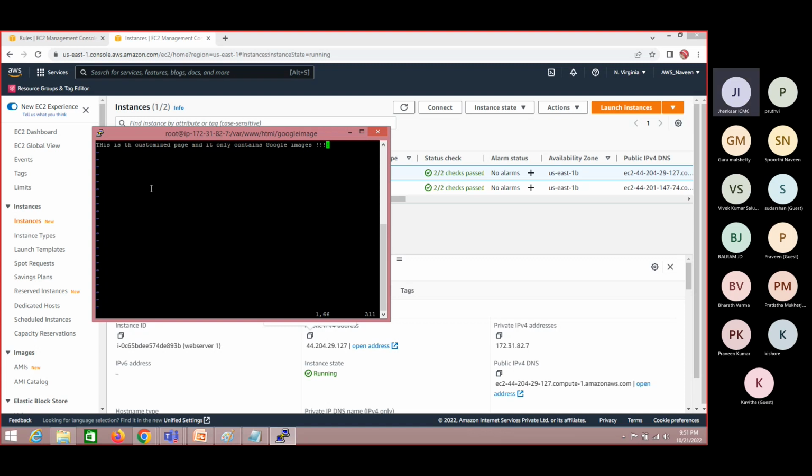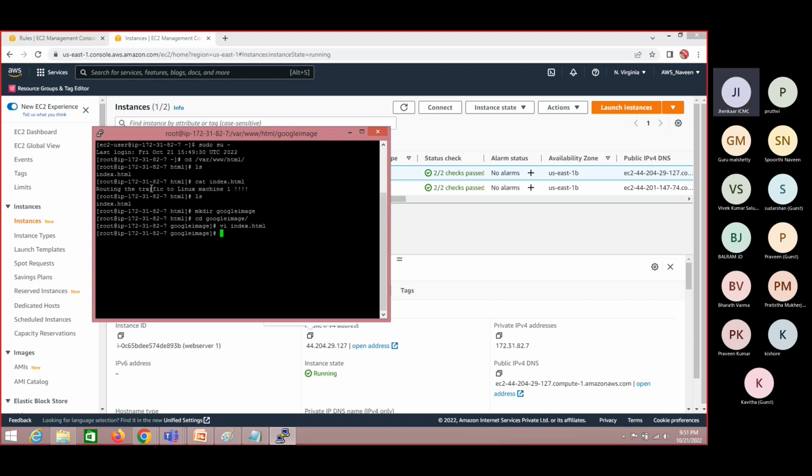I'm pressing escape so that I come out of insert mode, then pressing colon and W, which means I'm writing the content to this file, and I would like to quit after I write. Enter. If you just cat, you'll be able to see it. Yes. Now, how to access this one, via this Google image, right?